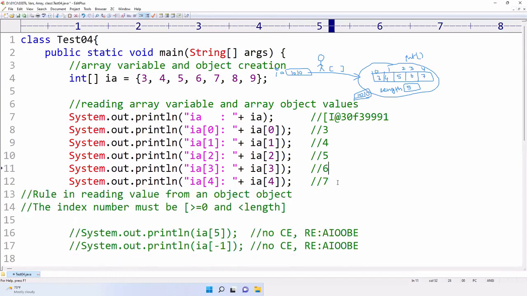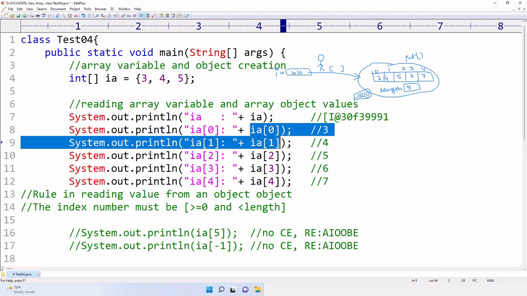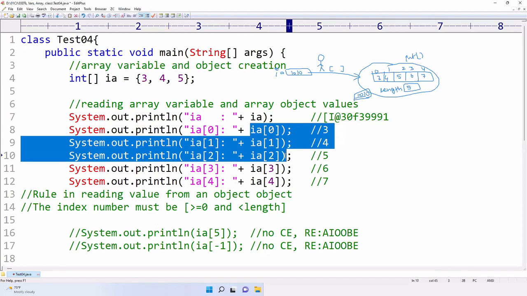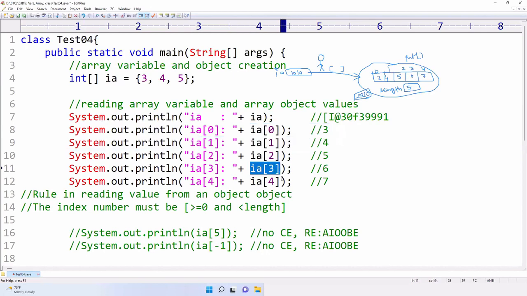Okay, next. Now I am trying to remove these existing values. Some more I am removing. Then what happened? Everyone, come on. Why are you waiting to answer? If you keep on just watching, you will not understand. Now I of 0, I of 1, I of 2, no problem. I of 0 value is what? 3. I of 1 value is what? 4. I of 2 value? 5. Then next, I of 3.